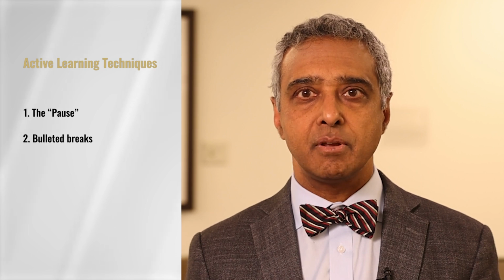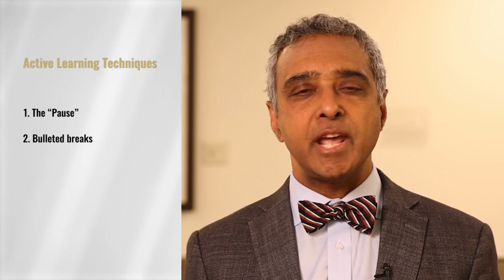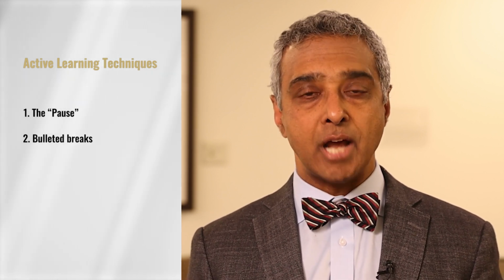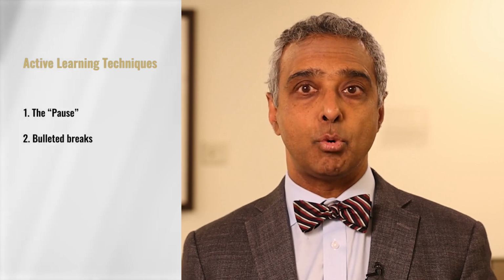Now, another approach is to incorporate bulleted breaks. This is where you take part of your lecture and distribute it in unordered bullet points of 5 or 6 important issues. You then have learners work in groups to categorize and order the points, as well as to generate 1 or 2 questions they'd like to ask you about the topics. Now, this approach allows for a higher level of doing and reflecting within the context of a lecture period.